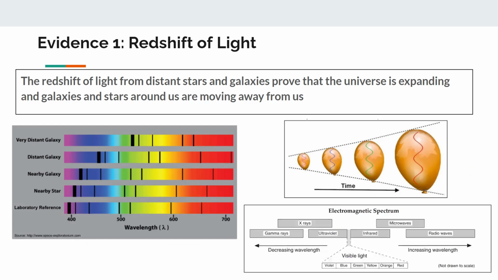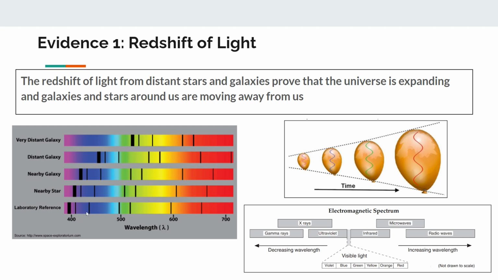We call this redshift of light, and it's called redshift because the light spectrum, the black lines, are moving towards the red side as we're looking far away into the universe, simply because the wavelength of those lights have expanded by the time it entered Earth or reached us, and we've detected them.